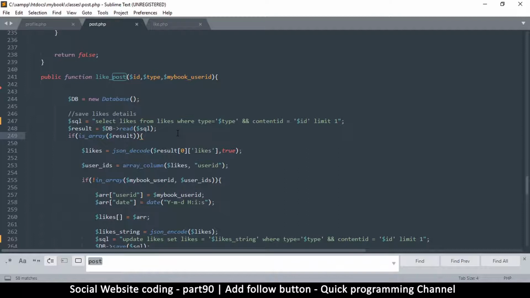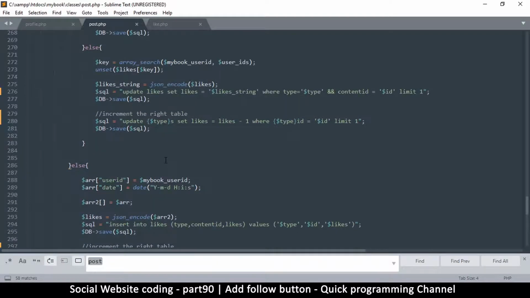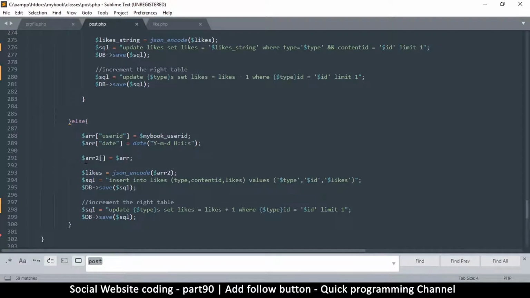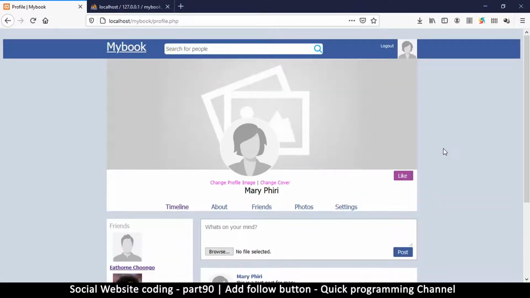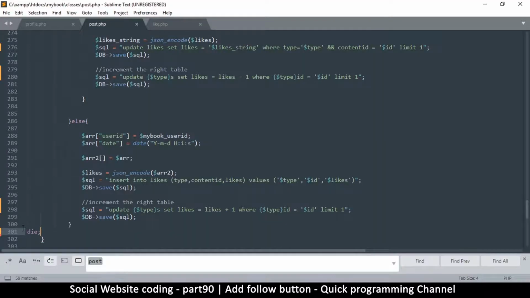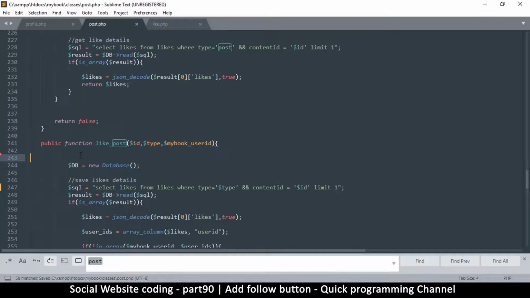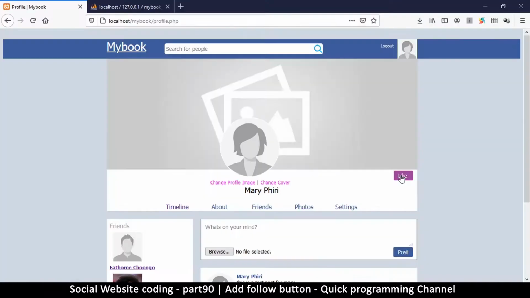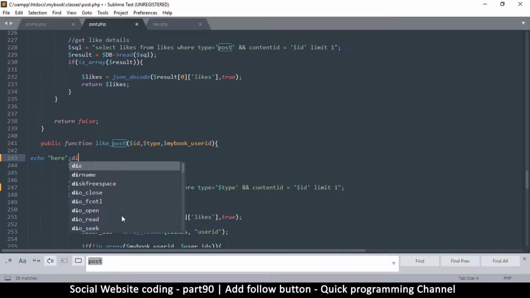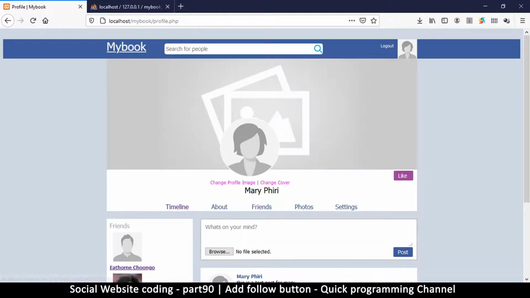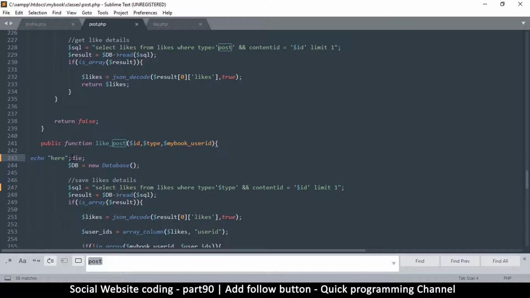All right, so what we will do is let me put the die down here so that we know if it's coming to this, then it's going to die. So what this shows me is that because there's die here, or even if I put it up here, I could tell it to echo something like echo here to show that it does get to this point. So since we're not getting that, I could also tell it to die so that it doesn't redirect to any other page, and it's not doing that. So what it's saying here is that it's not getting to this point.